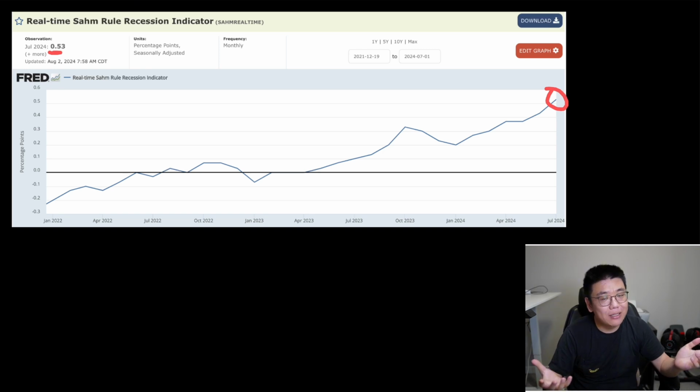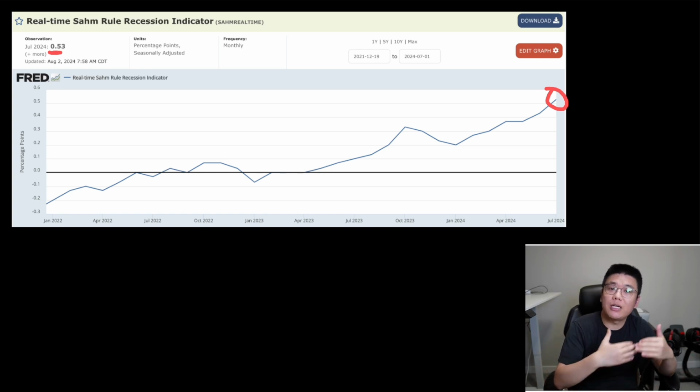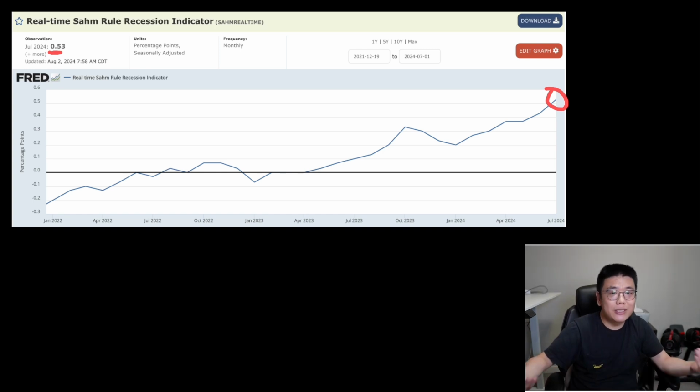So it doesn't matter in the future if it's a 25 basis point or a 50 basis point cut, or the market could be going up and making all-time highs again, or it can be going down and we could be starting a recession next month. Who knows? But you should have a strategy. You should have a strategy that can handle all possible outcomes.